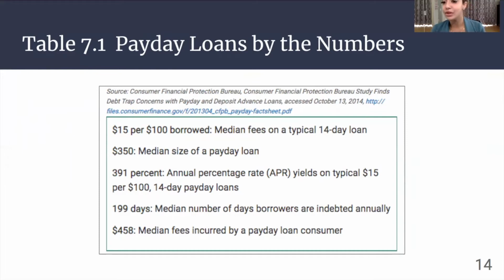So even though these loans are a small amount of time, the median number of days borrowers are indebted annually comes out to 199 days. So this little 2-week loan can turn into something a little more long-term. And the people who use payday loans on a median generally pay $458 in fees by the time they're done with it. So we have to be very careful, and it is not advised to take part in payday loans.